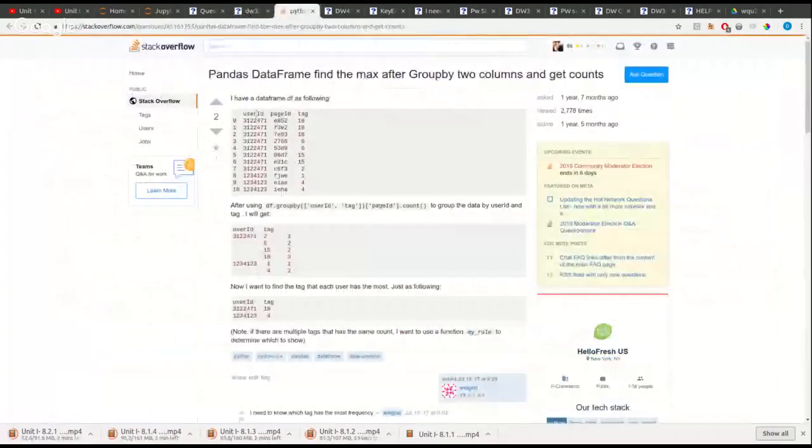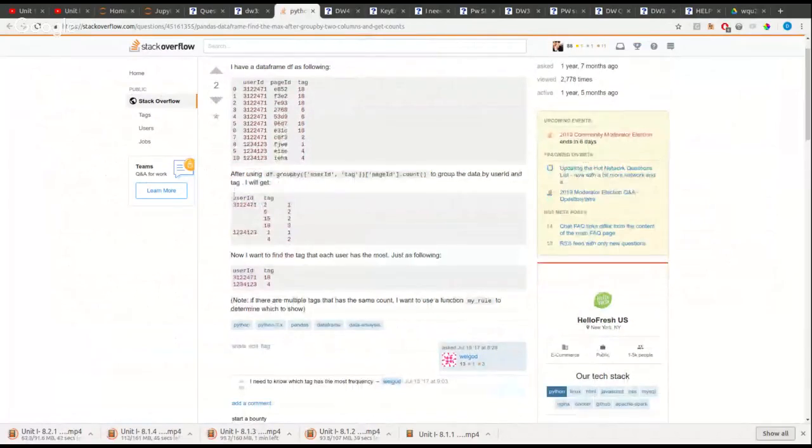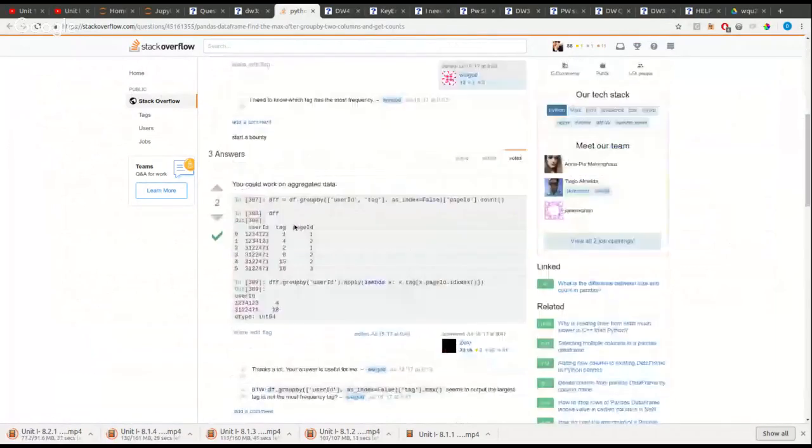Someone had shared a post here about how to get a max when we have a data frame like this. So this is very useful. They want something like the max for each user ID, but they have different tags associated with each one. We can imagine this being something like postal code, this being BNF name, and we want the row with the max. And this solution here shows how to do that.